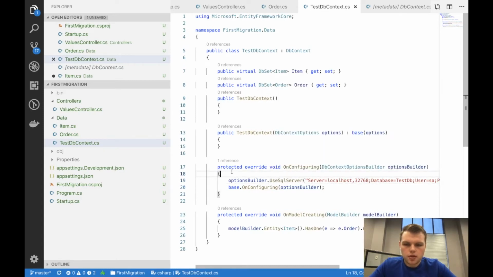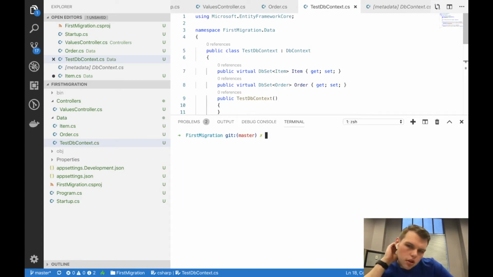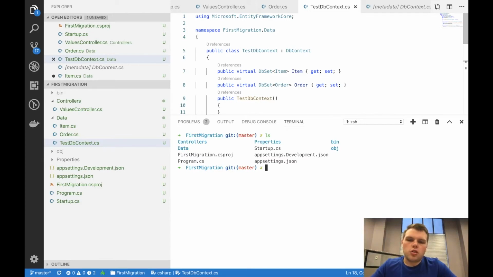All right, so now if we open up our terminal and we go into the project level, okay, we're already in the project level, we can do a dotnet ef migrations. We're going to add our initial migration.